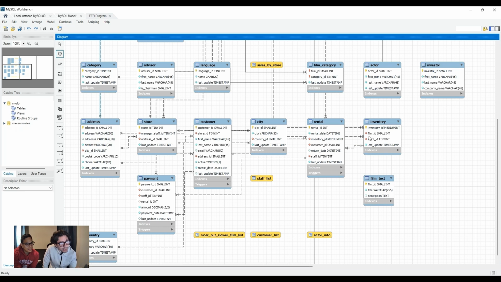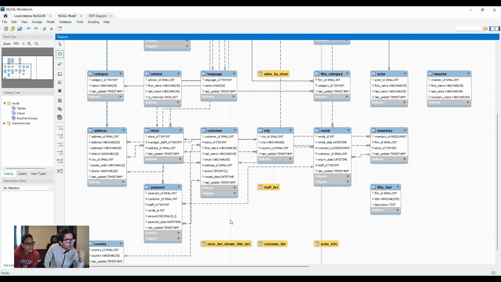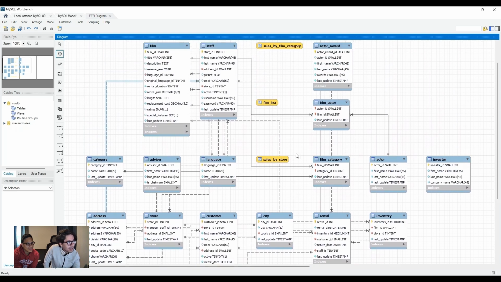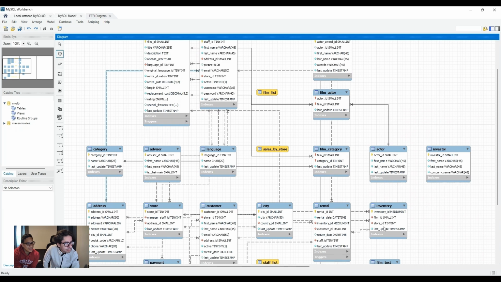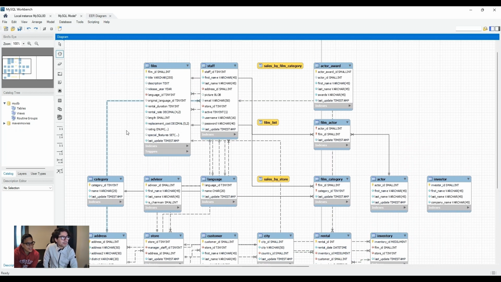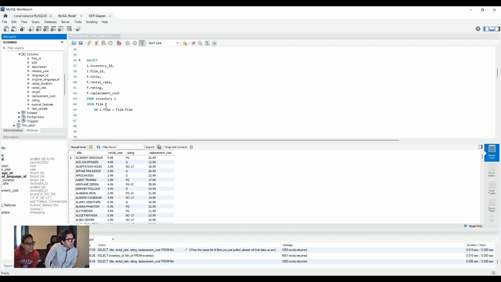Yeah, you can. You have a film ID. Yep. So what's the film table? Film table is going to be up there. Right here. So it's connected to film. So inventory has a foreign key called film ID. And that's what we're looking for. And the film table has a film ID. So you can connect it on I film ID and then F film ID.